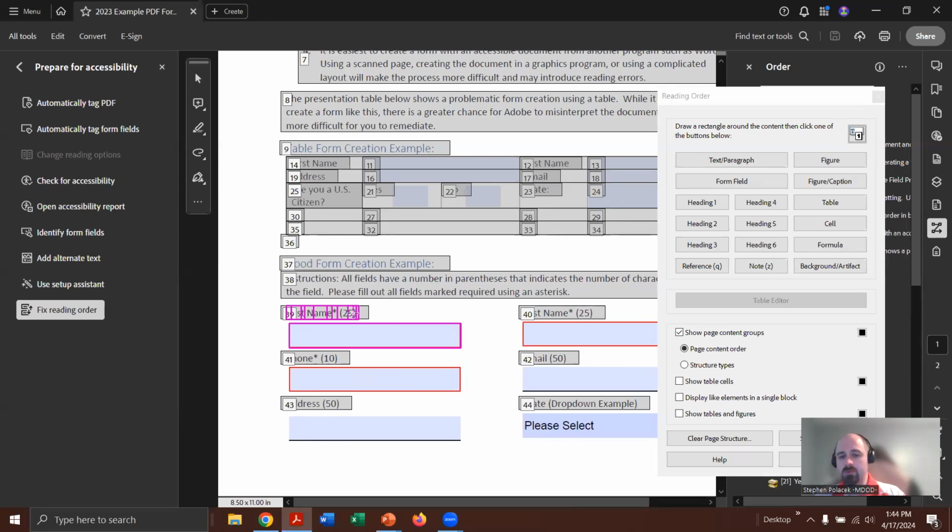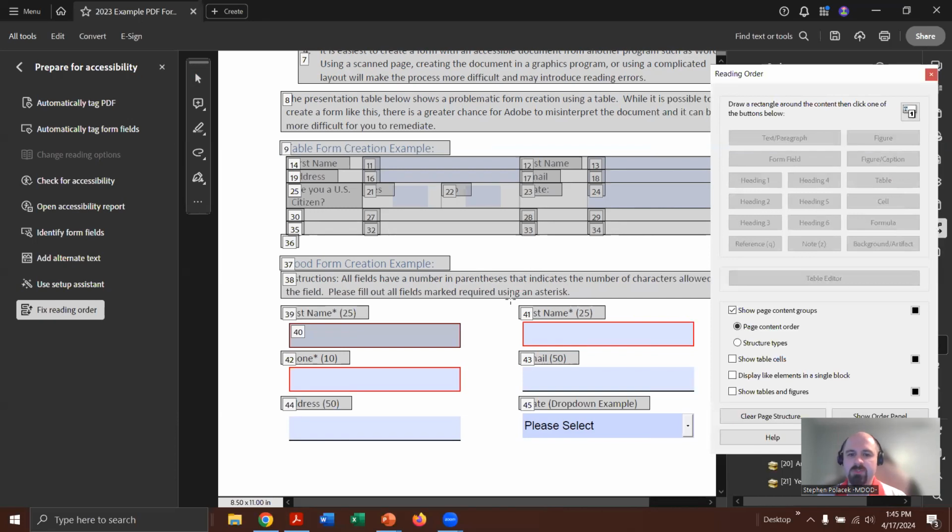The reason I do this though, and to have the label, is because I found if I just do the form field itself and click form field, it will throw it to the bottom of the reading order. And sometimes it'll fight me on where to drag it into the thing. But if I select its visual label with it and click form field, it automatically assigns the number where I want it to be. So in this case, it's put it between first name and last name. It saves me a little bit of extra time and maybe some frustration down the road. So I can do that again over here. Form field.